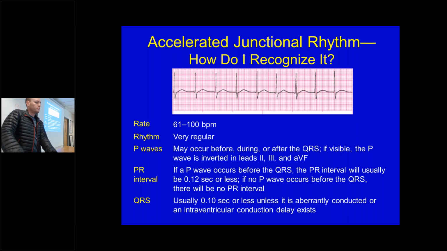Do an echo. But it certainly requires more treatment. But it might be just completely asymptomatic. Patient might not even know. Feel a little fluttering, but other than that, nothing. So you know that that's a junctional rhythm because there's no P wave and it's regular. And because the heart rate is above 60 and below 100, it's accelerated junctional rhythm, right?